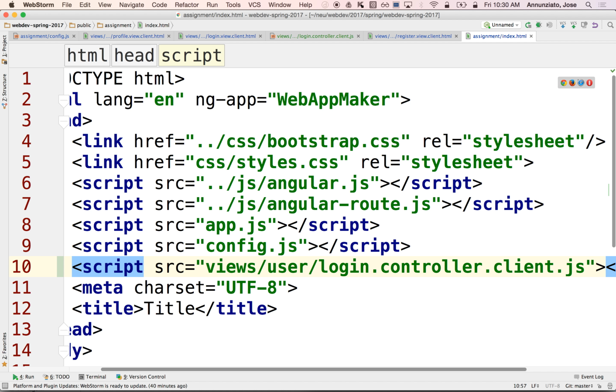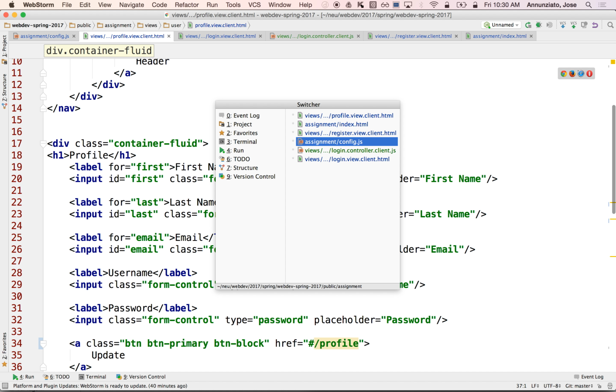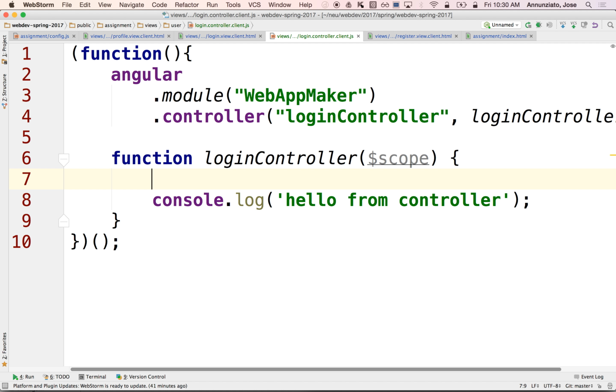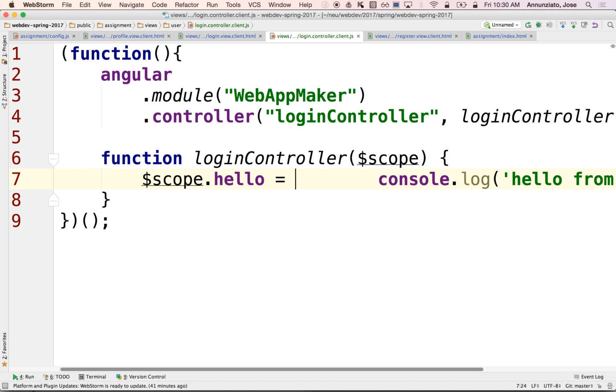So the controller might, for instance, send data to its template using the scope variable that we talked about before, right? We can say scope hello. And any data that gets associated to the scope is readily available in the template associated with it.